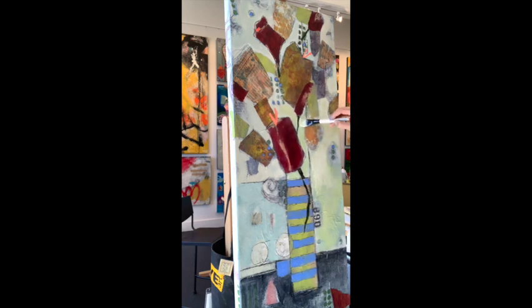So the point here is you can just keep going and going and going until you get to a color you like, to a spot you like, the way that you feel good about it. That is my recommendation. That is what I do. And if I don't like a color, I don't put the canvas away and go, oh, this isn't working. I just keep working it until I find something I like.